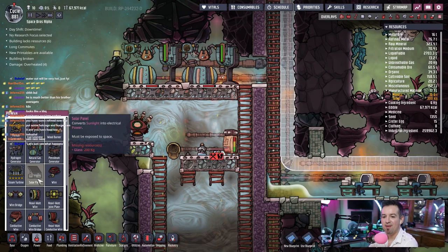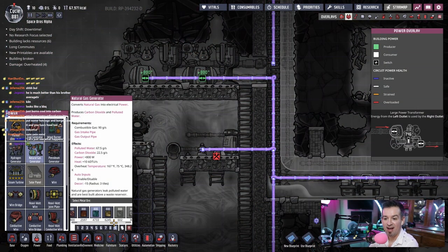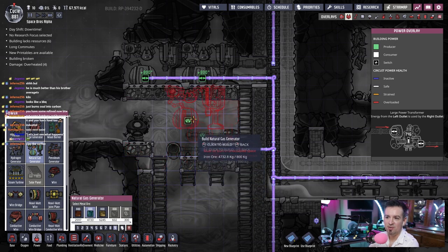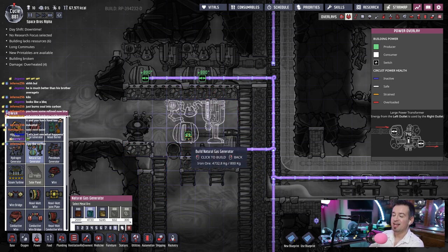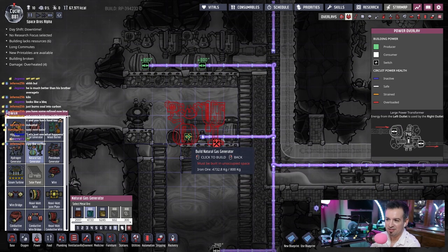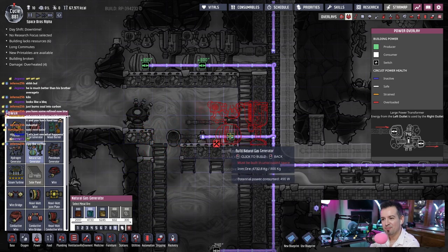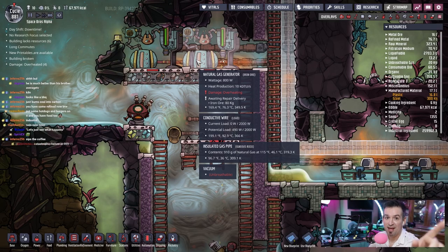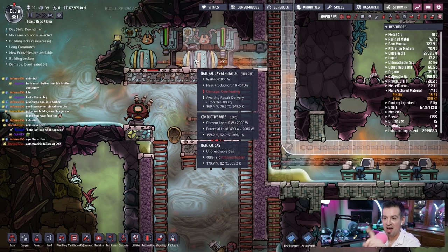Now, can I make these natural gas generators out of steel? No, I can't. I didn't make that much steel, as it turns out. So let's make it out of ceramic, and then keep cranking it out until we can make enough steel to replace the natural gas generators with steel ones, and then we could just sit here and work until we melt the base. But that's why we're doing this all the way out here, just so you know. That's why we're way out here and not doing this near the base.